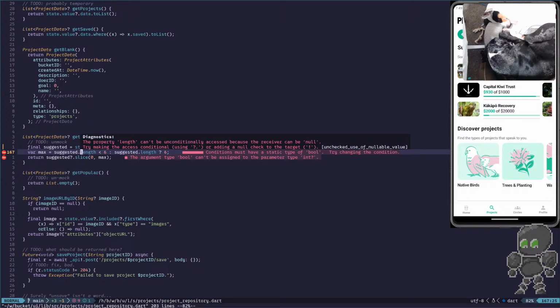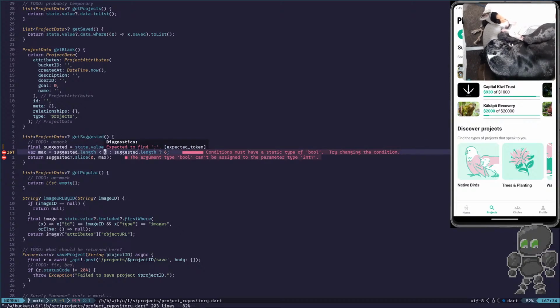Try changing the condition. Suggested length is less than 6. Why does that not evaluate to a bool? What? What? Can you not do this in... oh, you dick. Wow.